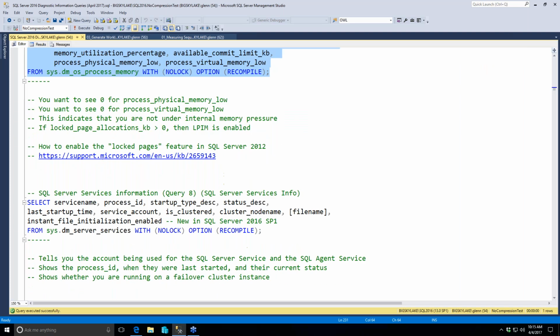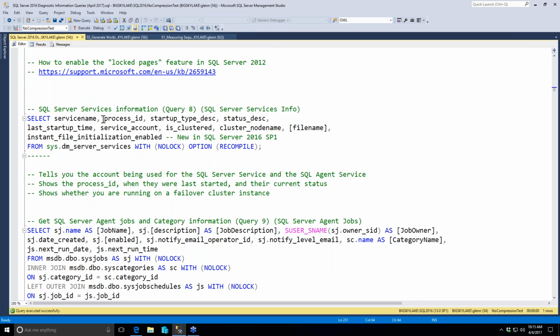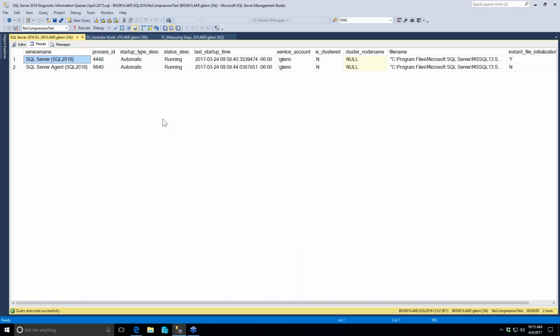All right, the next one in the set is I want to find out what's going on with my SQL Server services. And this only shows the database engine and SQL Server Agent, and it also will show the browser in some cases, but it doesn't show things like Analysis Services or Reporting Services. But this shows me that they're both set to automatically start up and what their process ID is. They're both running. And very important, you want to know when the database engine last started, because it makes a lot of difference if you've been running just for a few hours or a day or two, or for many weeks or months, because that helps you interpret a lot of the other queries in this set.